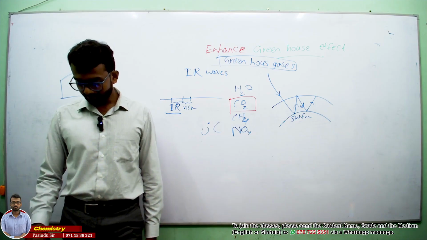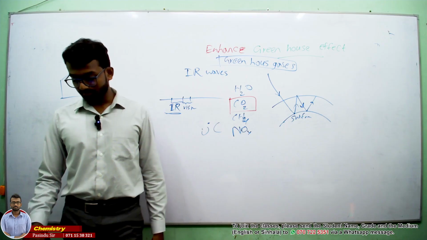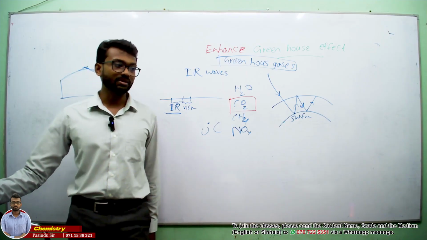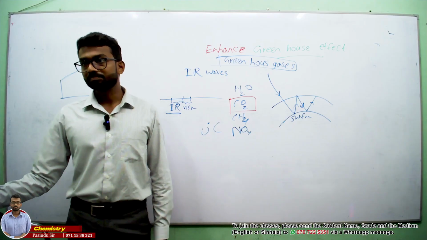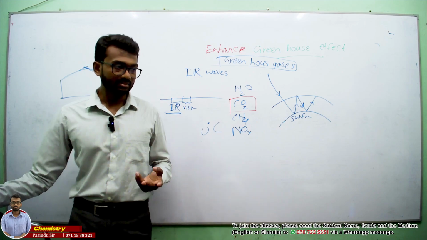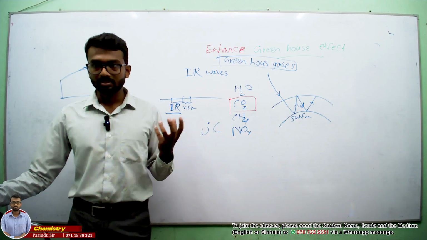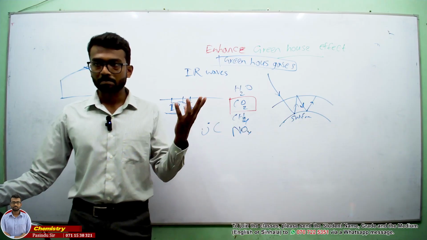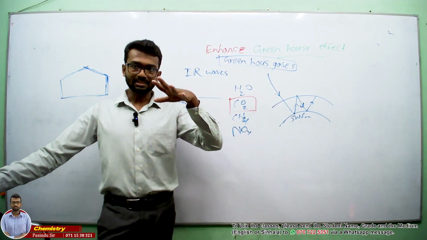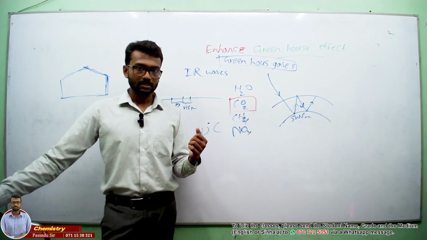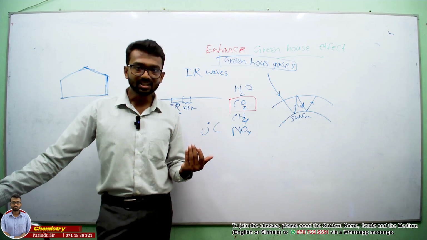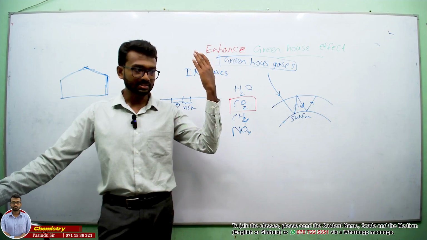Right. So what are the adverse effects? I mean, I should ask what is not an adverse effect, right? Everything here is an adverse effect. First, start from the glaciers melting, right? Glaciers melt due to the higher temperature. And then what happens when glaciers melt? That water goes to the sea, the ocean, right? Then what happens? Sea water level rises.